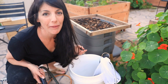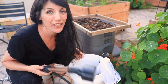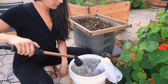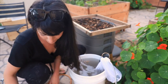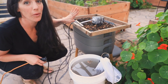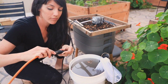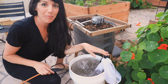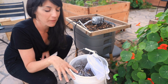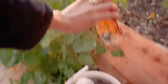We've harvested our worm castings, we've set up our worm tea brewer — now all that's left to do is add our chlorine-free, pesticide-free water, and last but not least, set your water pump somewhere safe where it can't fall into the water, because this thing will vibrate a ton. To keep it in place I'll just use the five-gallon bucket handle to keep the tea bubbler in place. And don't forget your molasses — this is what's going to help feed those microbes.